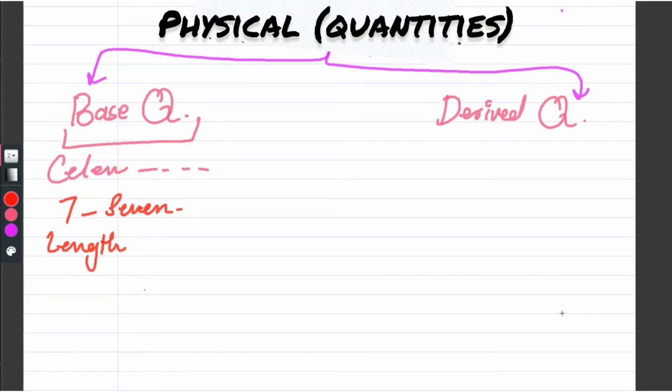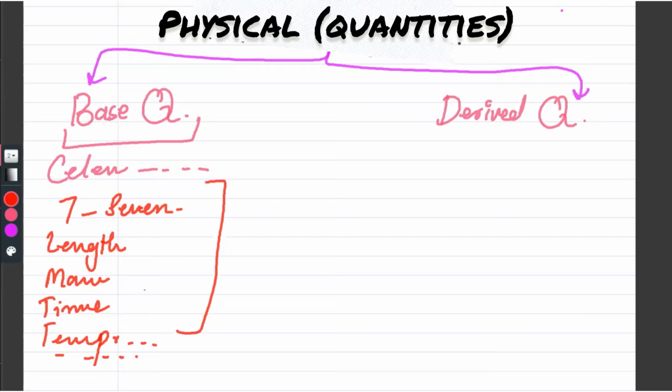Length is a physical quantity. Do you agree length is a physical property? Yes. The second one is mass. The third one is time. And the other one is temperature. And you know the other ones. So there are 7 in number. I know that you all know about that. Well, I will post a picture of this soon, in case anyone doesn't know. So there are 7 quantities. We cannot change them. They are system-set quantities.